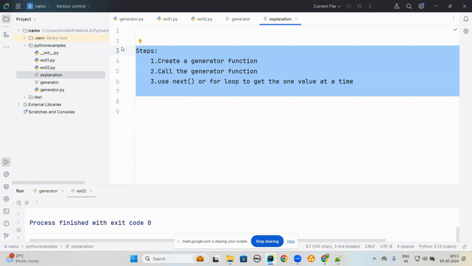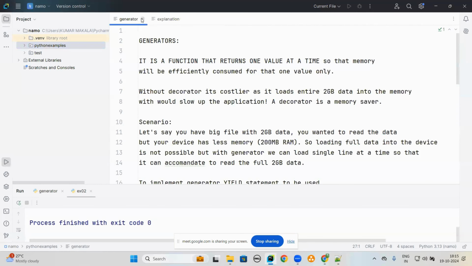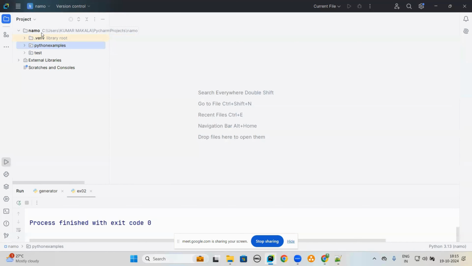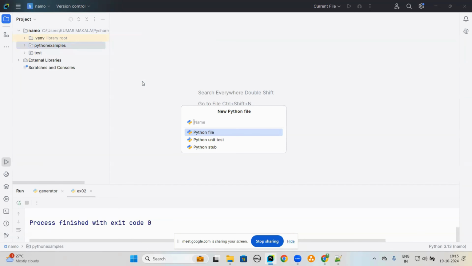Now next one is about iterator. Now let me create one more example for iterator.